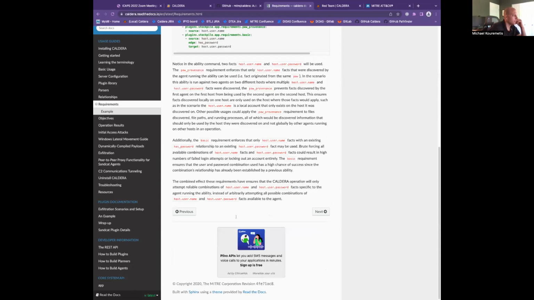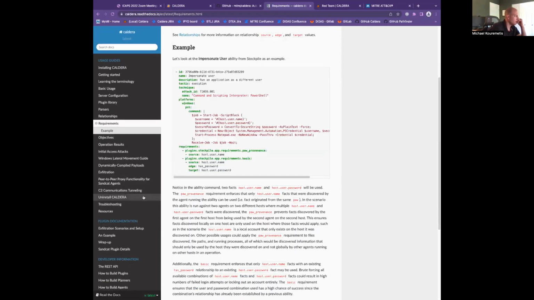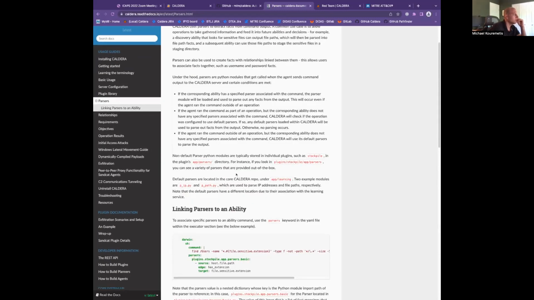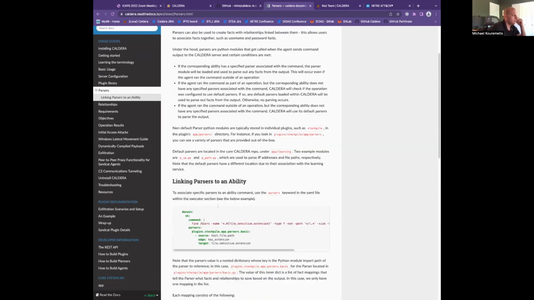facts. I just can't find the docs where we, oh, is it parsers? Yes, here it is. We changed the title here. But on this parsers page, here you can see in the definition of the parser, this is a basic parser. I won't go into how we group our parsers, but essentially, when this parser is bound to an ability, the output will be run through this command.